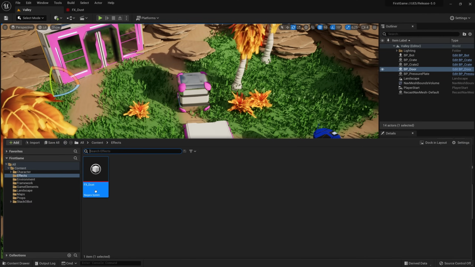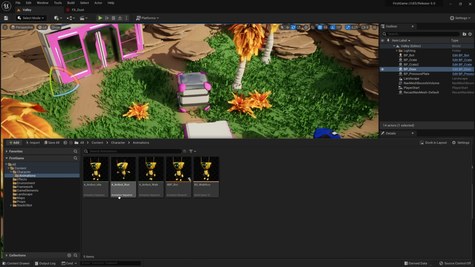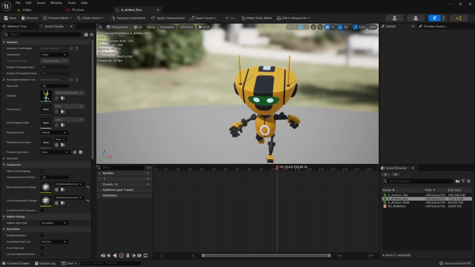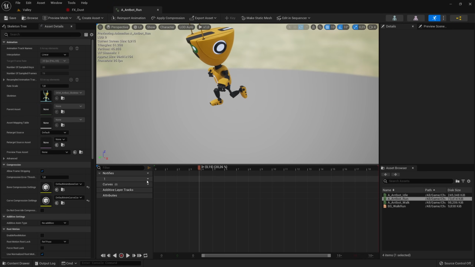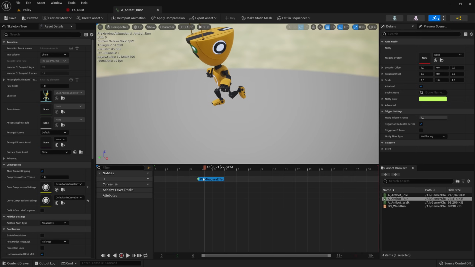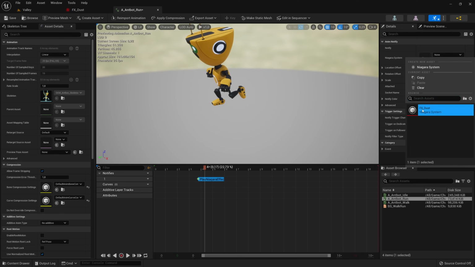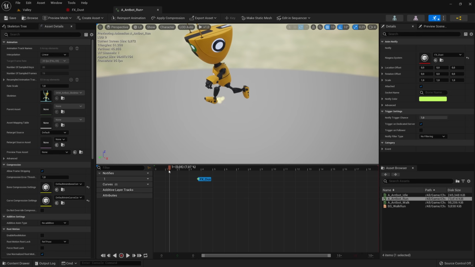To spawn that on the footsteps, we will go to our animation and open the run animation. Let's change the camera angle and stop here. Below the camera, we have different tracks, and one of them is called Notify. We can scrub to where the right foot is touching the ground, where it's planted, like here, for example. Right click and add Notify is where we find Play Niagara Particle Effect. When we select this, we can add our dust effect in the details. And when we now move on the timeline, we can see it gets spawned and played once.